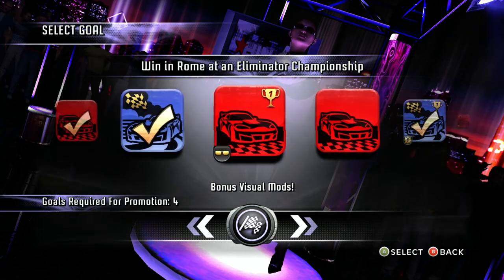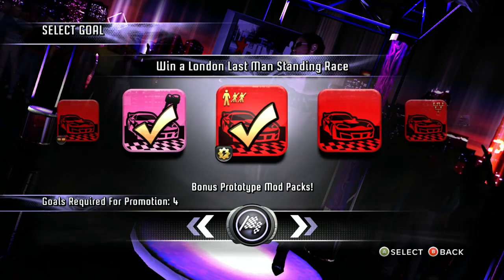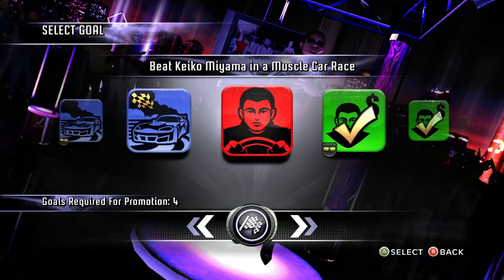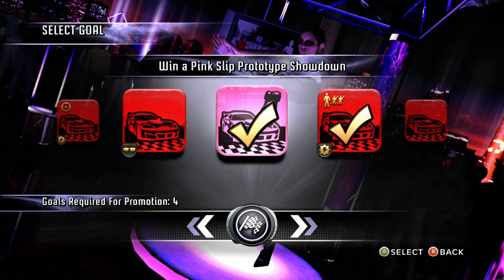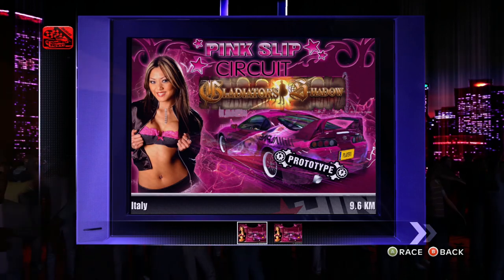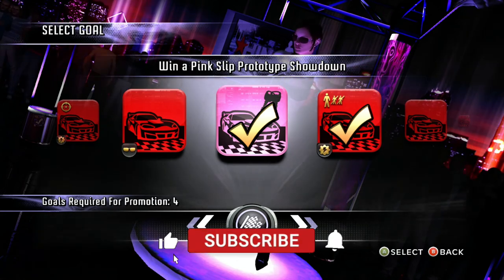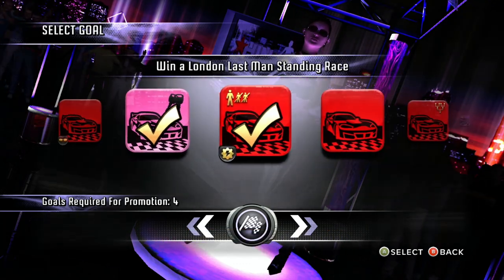Last time we did the drift event at the beginning, the championship. Got that one done. And then I did the London Last Man Standing race that I had to do twice because I stupidly hit a wall. And I bought a new car to do the prototype showdown, because apparently you can't do this without a car that's in the max league that you're currently in. So I had to buy a front wheel drive. I did so with the Honda Civic Type R with the max league of 4, and then I got the engine prototype, power prototype on, and then, you know what happened there.